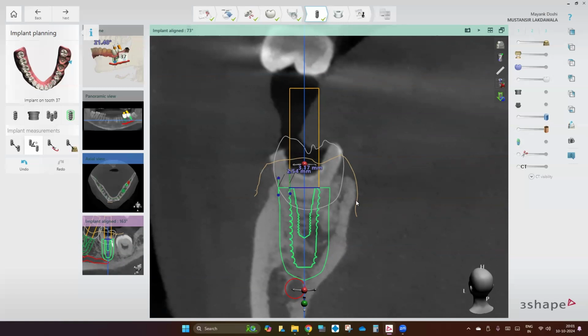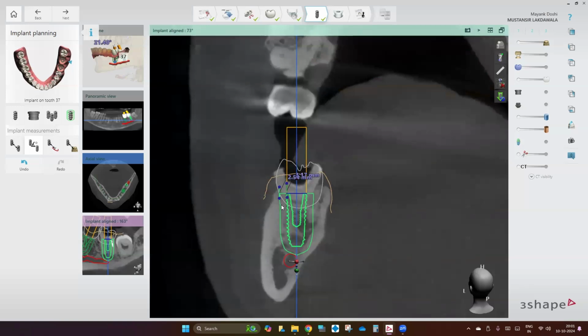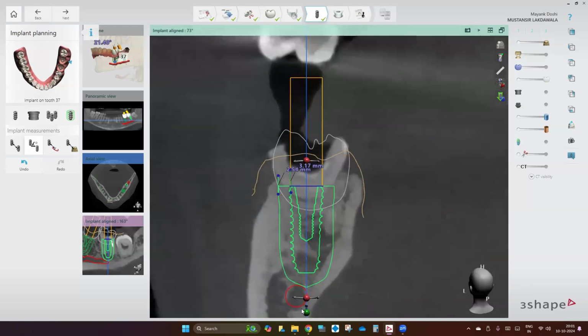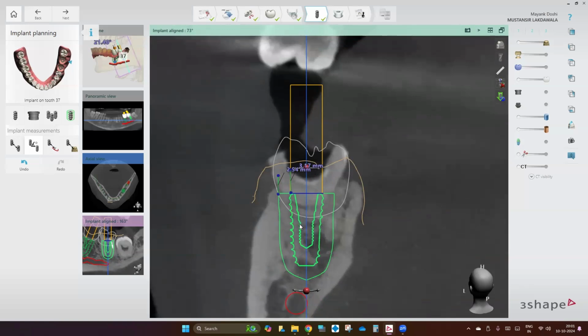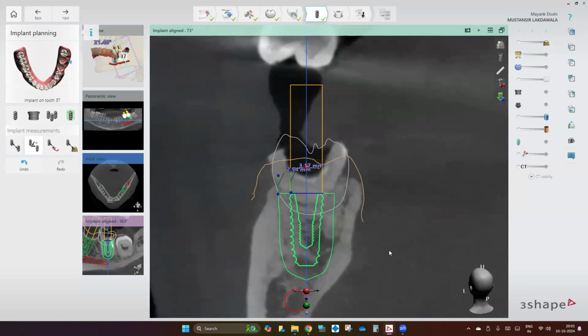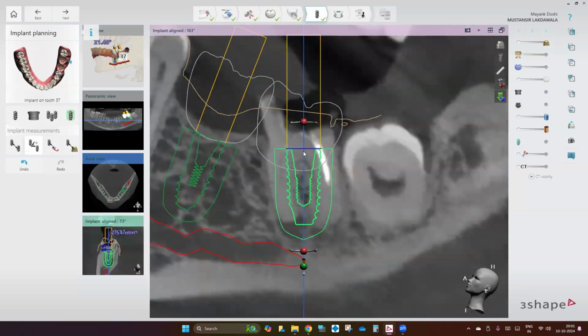Now let's imagine this is my buccal. So from the buccal I need to come 2 millimeters below, which is this level right now. Okay, let's come and see. Now in the tangential view, we are right in the furcation. Agreed?